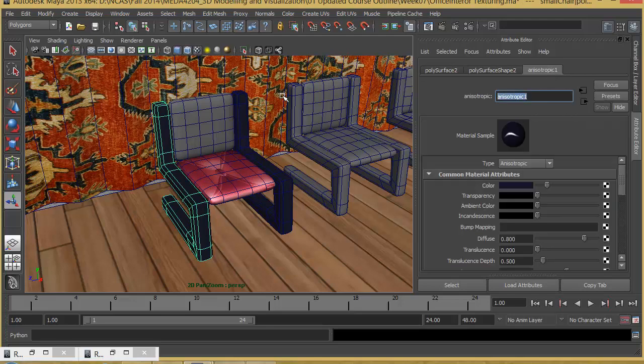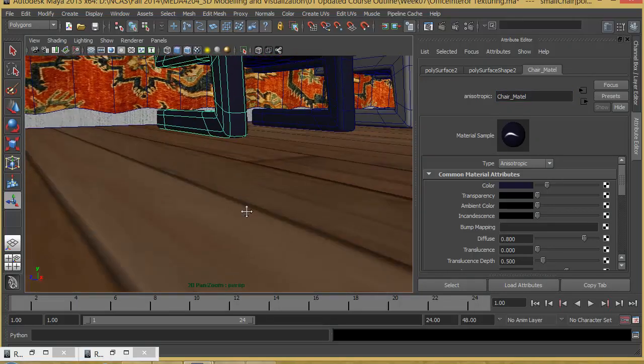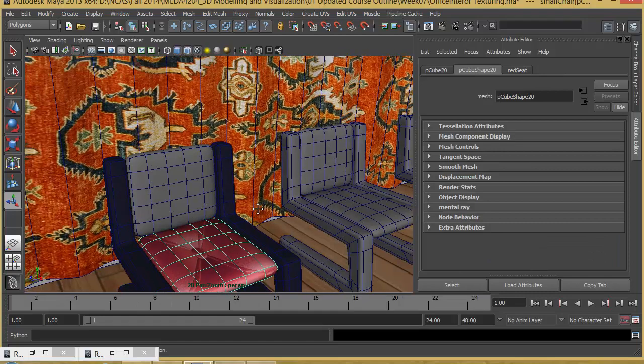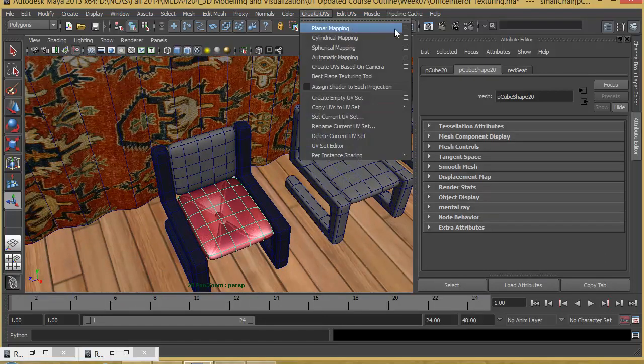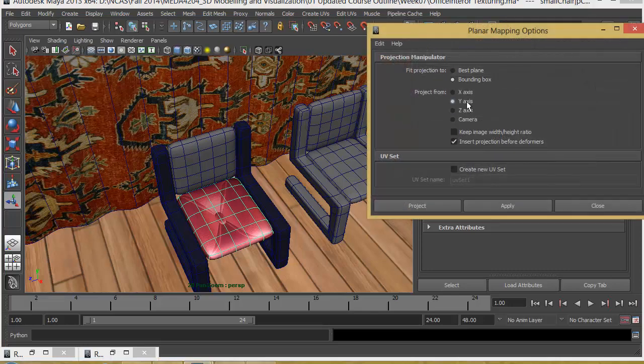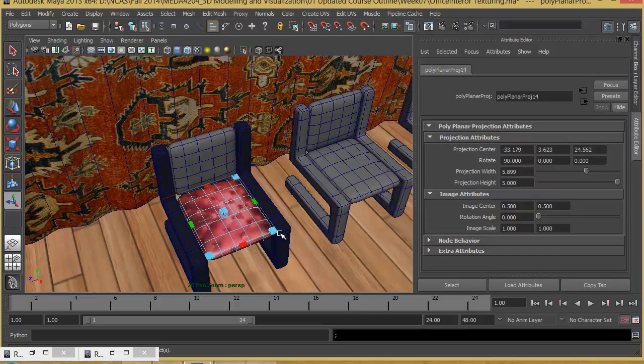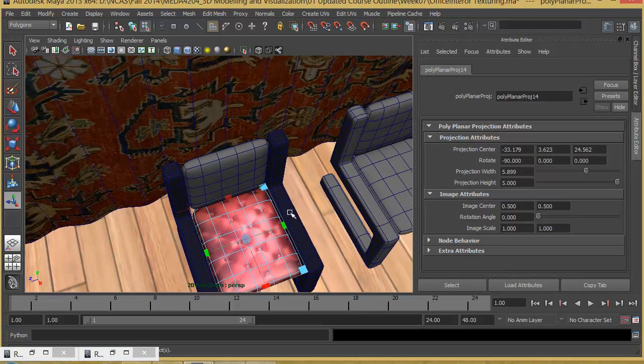Give a name to this. Small chair metal. Okay, I'll apply a projection mapping on this. I'll do a planar projection, planar mapping, options, projected from y-axis. That's wonderful. I think that looks good.